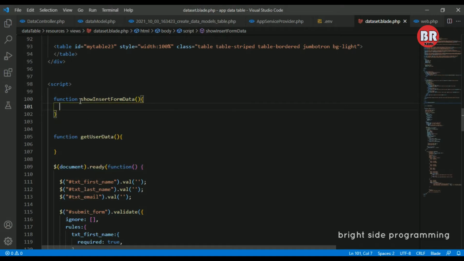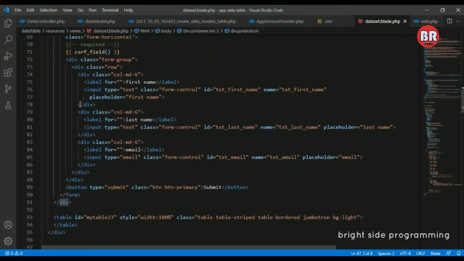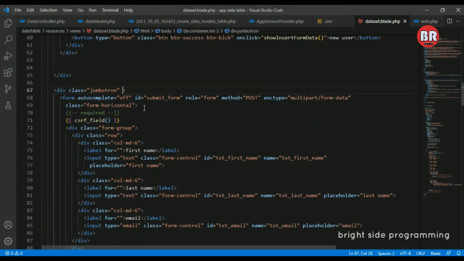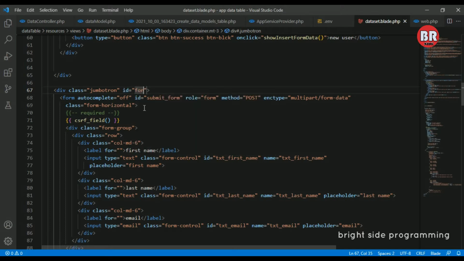So all the things are done now. And also insert the form section in here to here. I create the form name. I give the ID form name, form1. The panel ID name is form1.